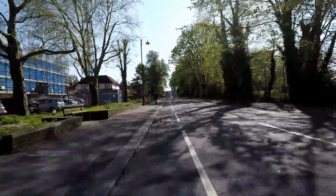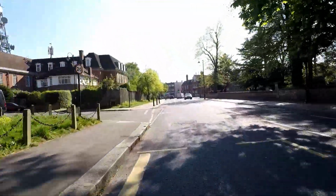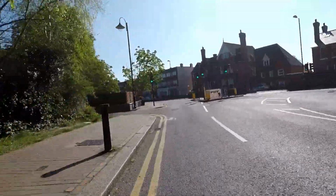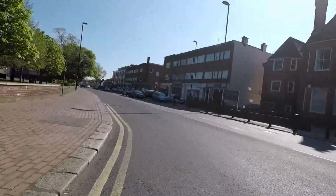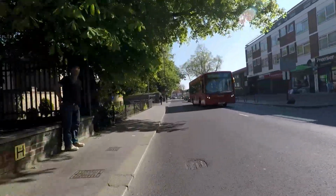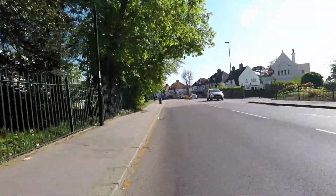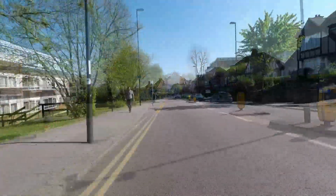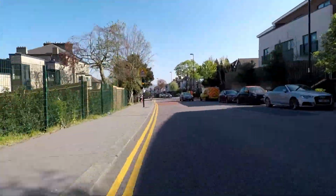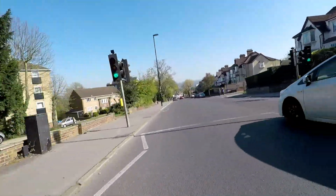Heading home now, and just going along the Beulah Heights, up and northward, and there's the ITV, as was, tower on the left. Quite a plateau this, so it's quite flat, but as I turn left and head down South Norwood Hill, yeah, I get to enjoy not having to pedal so much. Off into the distance on the horizon then is probably southeast London into Kent.